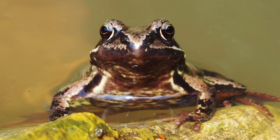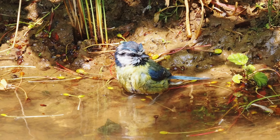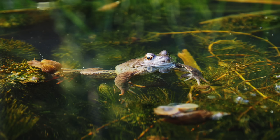A barrel pond is brilliant if you're in a rented property, can't dig into the ground, or physically aren't able to. It attracts birds to bathe and drink, plus damselflies and loads of insects. You can partially empty it and take it when you move. If you can go the whole hog, get a wildlife pond — the best thing you can do for wildlife in your garden. wildergarden.com can supply the fleece, liner, wildflower plants, and oxygenators. Now is a great time to get your pond liner in and let it fill up naturally through winter.